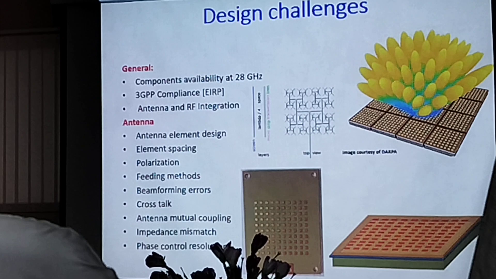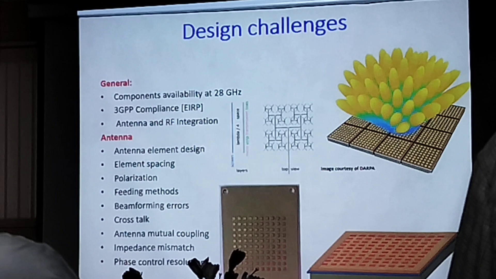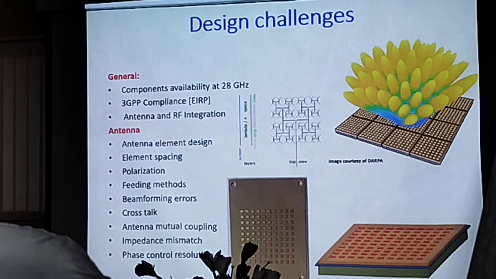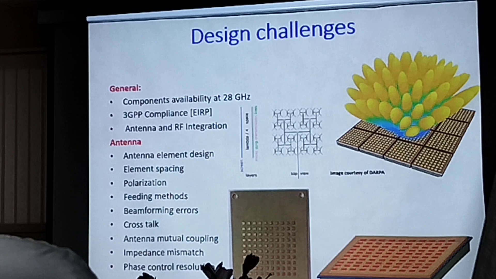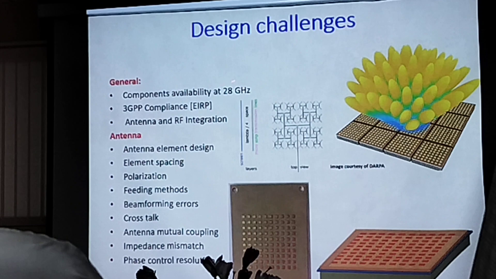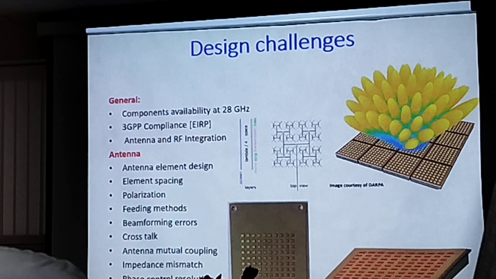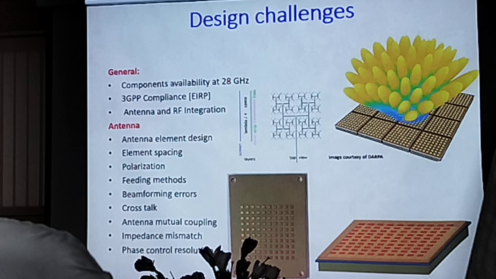The board contains multiple layers — around 20 layers. On top of the antenna board you have only the antenna; below that you have an RF line, then a control line and power plane. The RF components need to be populated on the back side. Since the frequency is higher, component availability at millimeter frequencies is a challenge. The frequency band was initially designated at 30 GHz, but component availability at 30 GHz is very difficult — it requires custom-made components. So they shifted the frequency bands to 28 GHz.